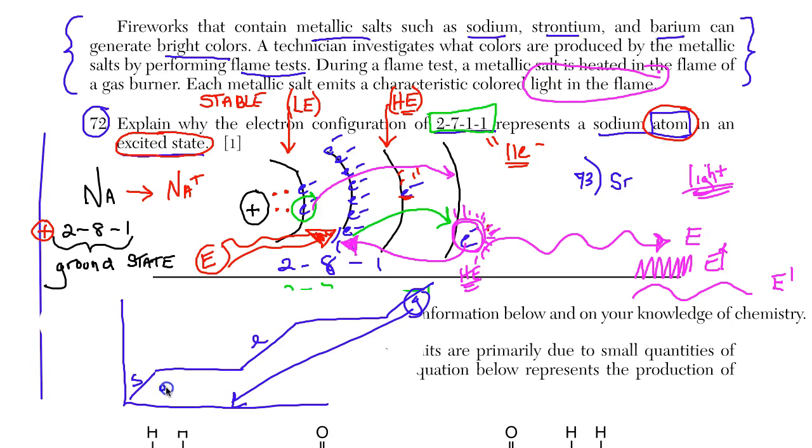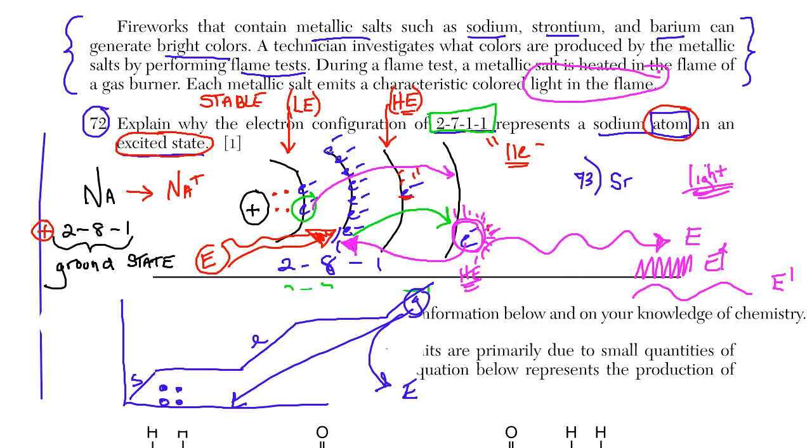Solids are in regular repeating geometric structures. Gases fly around the room. So a gas becoming a liquid or a solid has to give up its extra energy. It's going to go from that unstable state to a stable state. Okay, that's important. So if we're in this unstable high energy state that feels the nucleus less because we gained energy, it's going to quickly jump back and lose that extra energy and emit light. And that's the answer, party people: when a strontium electron is in an excited state, it's going to move to a lower energy state and then emit the extra energy as light.